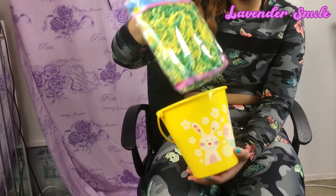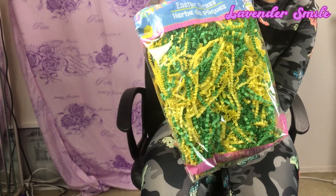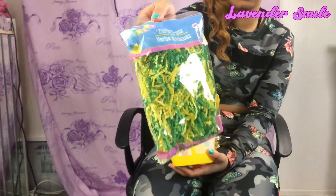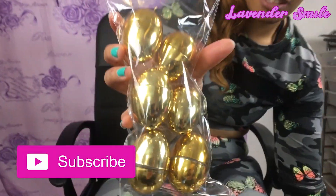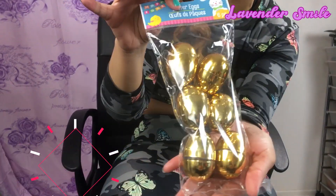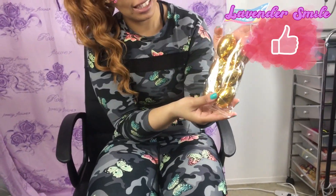So what I have is the Easter grass to put inside the bucket. It's from Dollar Tree, and you get it in green and yellow to put inside. And these are the colors they have at Dollar Tree. Also, these are the gold-edged eggs that they have there. They have lots of different colors there too - you can choose from every color you can think of. They're really nice.